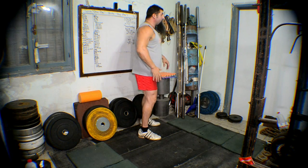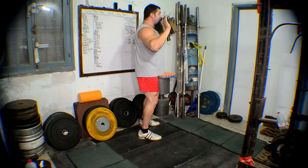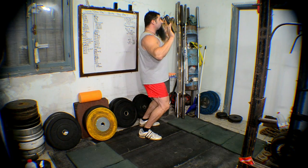Now, pretty much anytime someone tells me they have knee pain during overhead press, I can tell them exactly why and what's going on after I see the video. It's clearly obvious. What we see is someone here with the log or with the axle or with a bar of any kind. When they're doing their dip down, what we're seeing is the knees coming forward. And that is what you don't want.